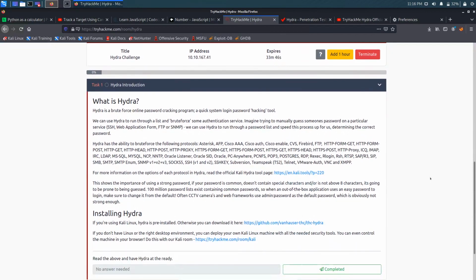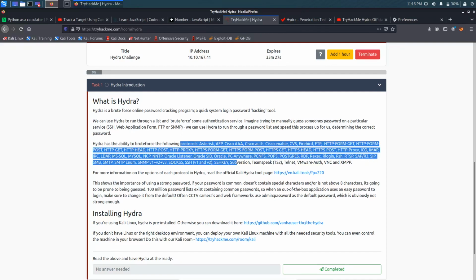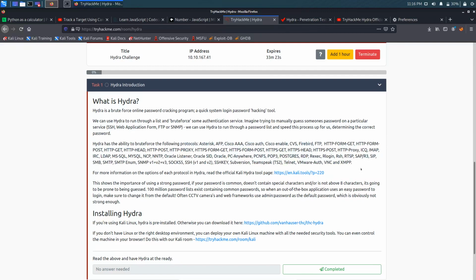So I would advise you to read through the Hydra introduction. If you may not know Hydra, just to refresh your memory, Hydra is a brute forcing tool to brute force websites, SSH, and all of these protocols right here.